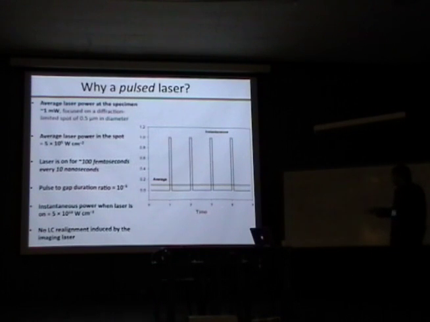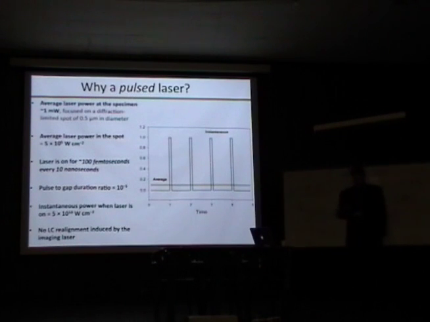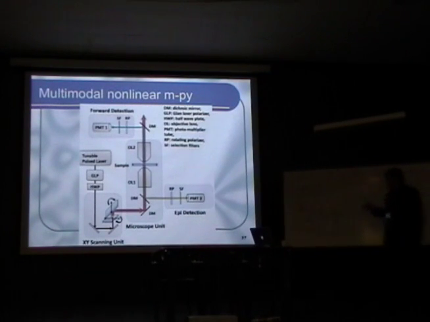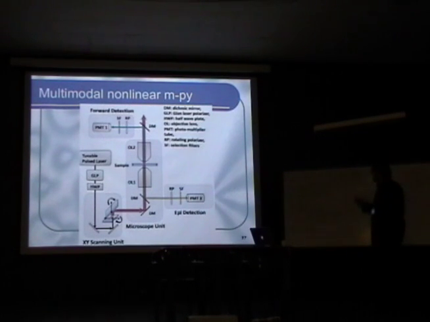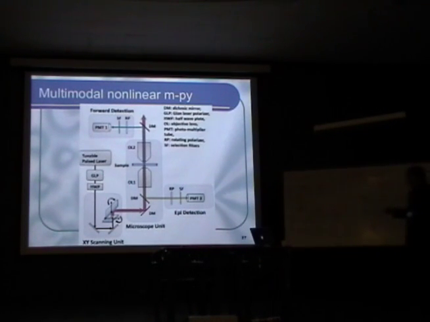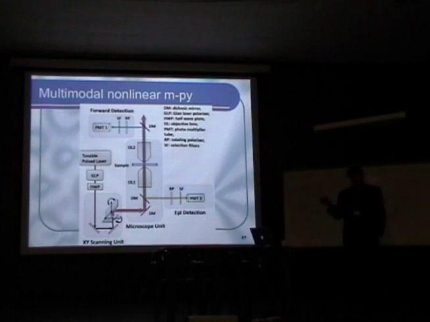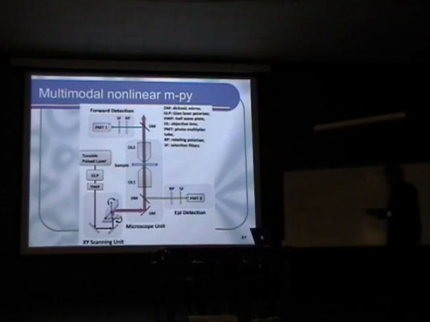And the cartoon that you can see in here shows that although the instantaneous laser power is very large, the average laser power in this kind of setting can be tuned to be low enough to avoid the damage of the sample. So the two-photon fluorescence and also other nonlinear optical microscopy techniques can be utilized by using a fairly simple setup, which is depicted in here. So again, unlike in confocal microscopy, we do not need detection using pinholes in this case.